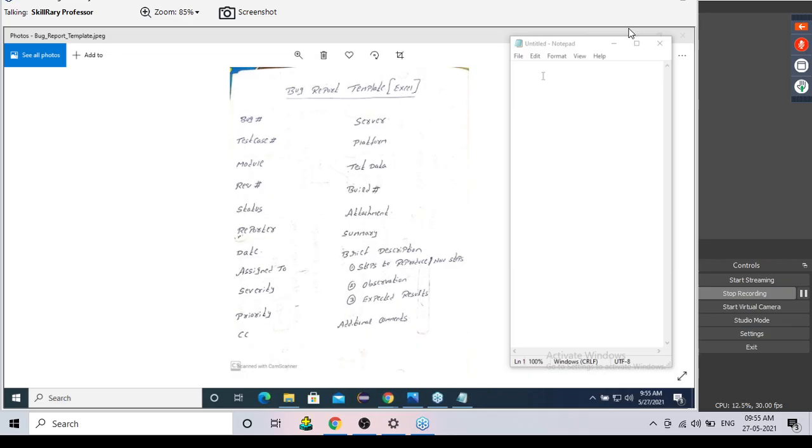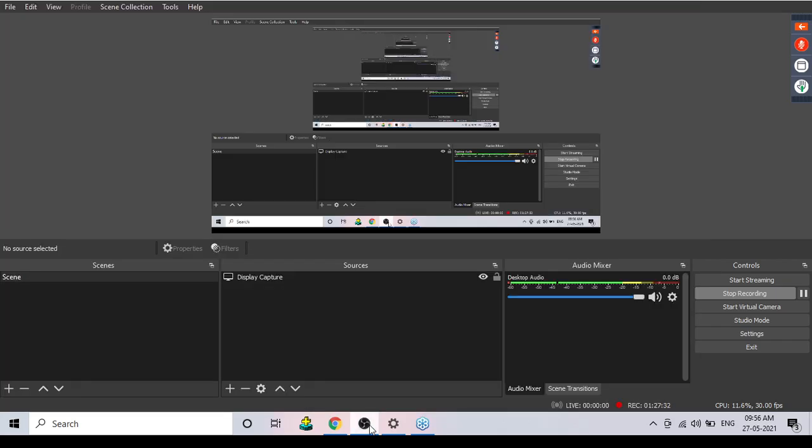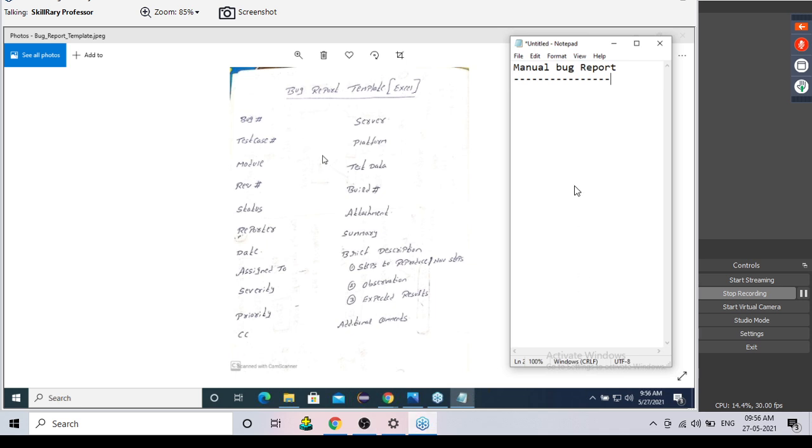Very good. So observe whatever you are seeing on the screen. This we call a manual bug report. Can you tell me why I'm calling it a manual bug report? Whatever this Excel sheet we are opening is called a manual bug report. Why? Correct, because manually we are entering all the necessary details, like your bug ID, test case, module, requirement, everything manually. We are opening, we are entering. So it's called a manual bug report.